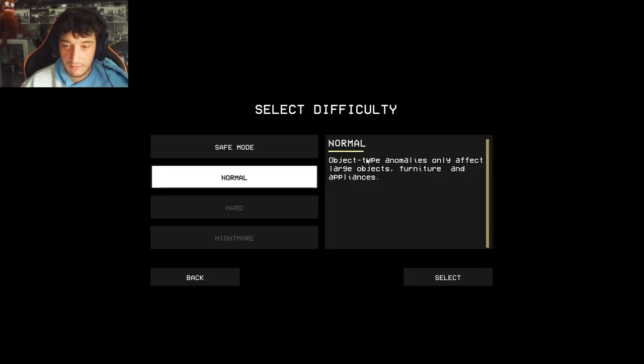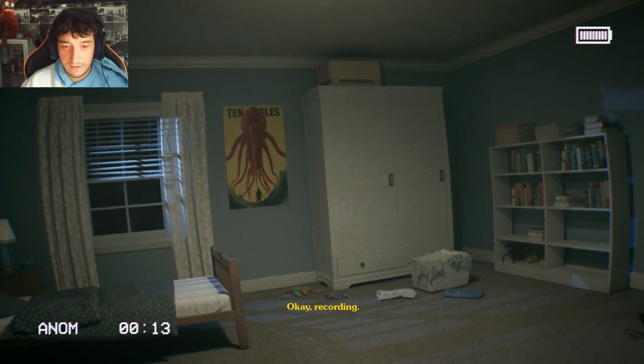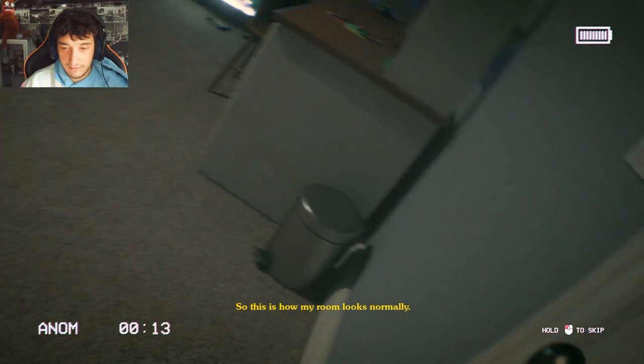What's this? Why would you play safe mode? Object type anomalies can have a large effect, obviously the furniture and appliances. Okay, cool. So this is like what's that horror game? Observation Duty? It's like that sort of, but like a body cam. Okay. Recording? Yeah. So this is how my room looks normally.